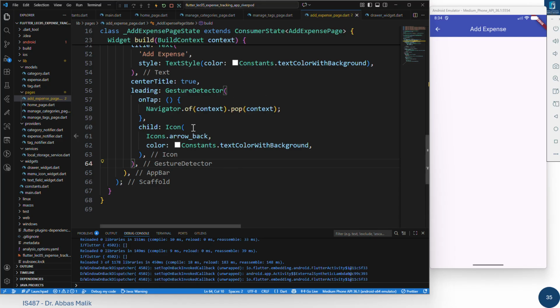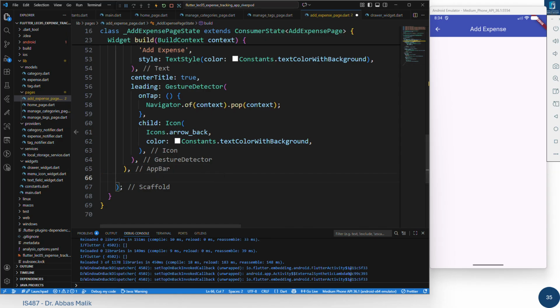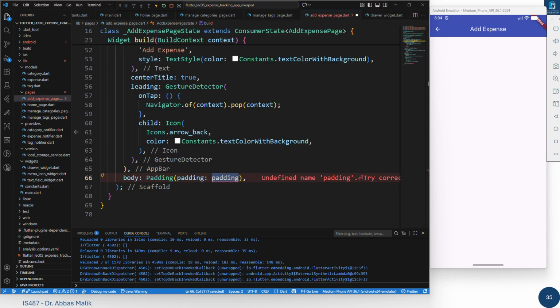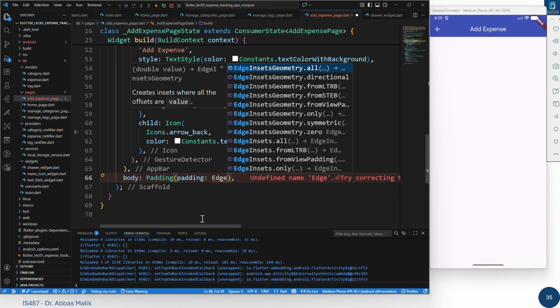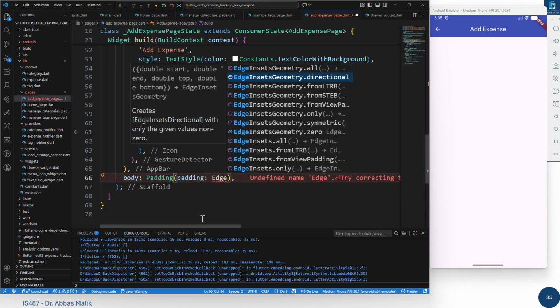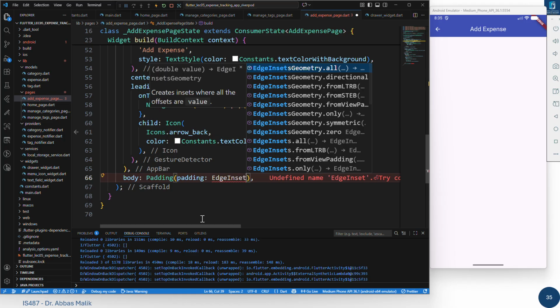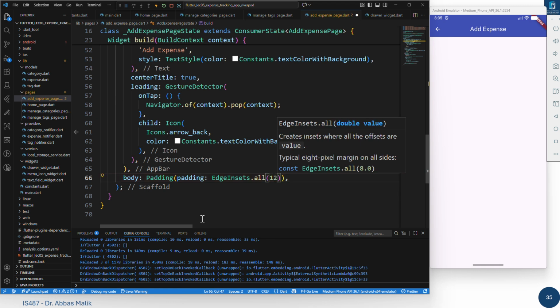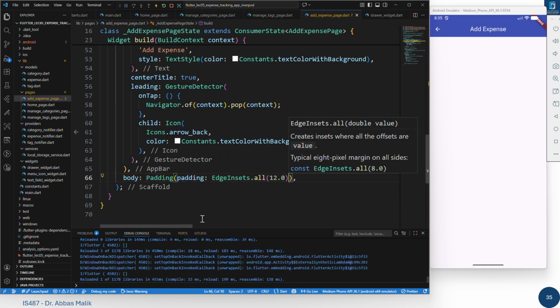Okay, so in the application bar, we need to have the body of that one. So after the application bar we can have a body, and then we have a padding. The padding is equal to EdgeInsets.all, and here we say 12.0, so we are specifying that.